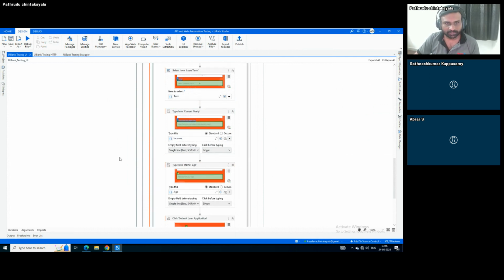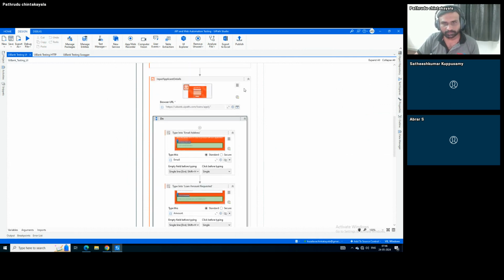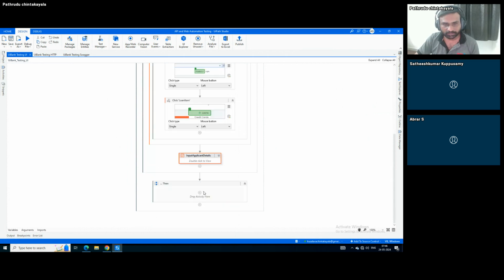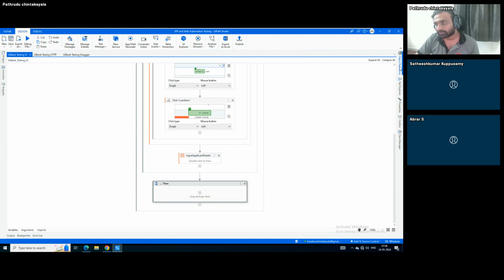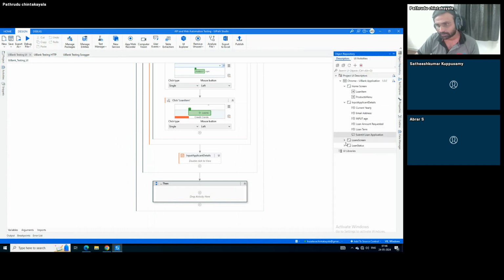So once we submit this, we need to have a page where we will be reaching for the status, right? So what we will do is we'll just drag and drop the loan status here.